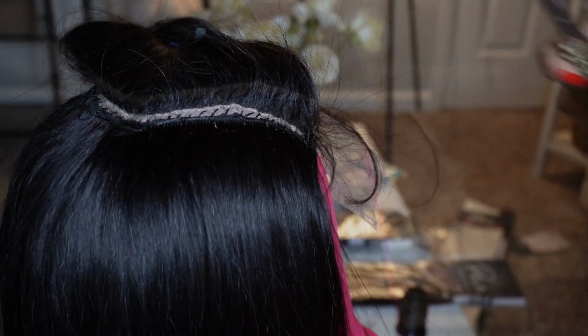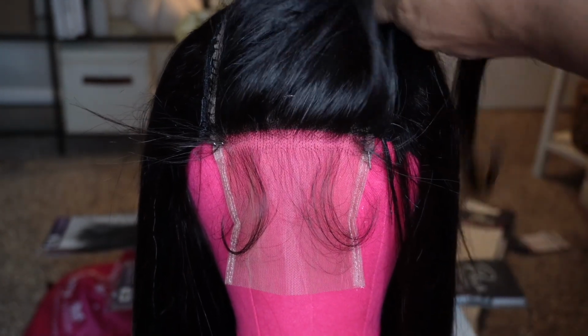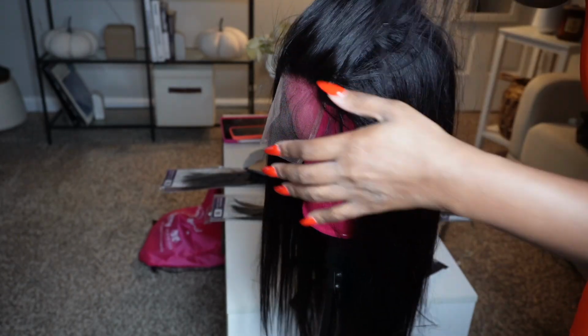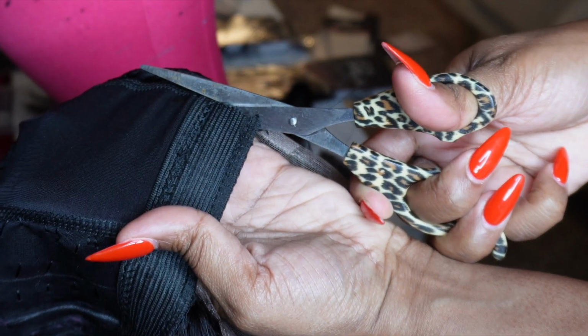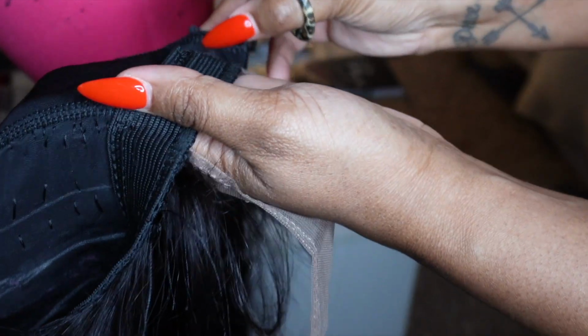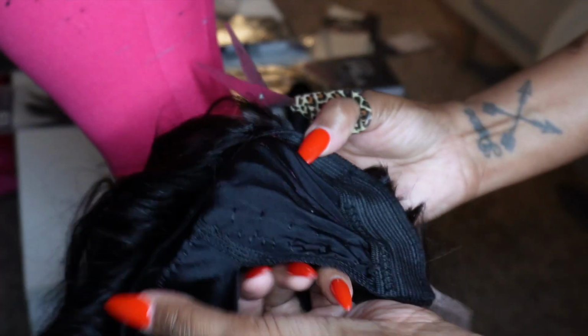So once that's done, I'm cutting off that little last piece of hair, and this is what the wig is looking like. I'm super proud of myself, even though I'm very, very tired at this point, but it came out looking really cute. So now the next thing you just have to do is cut the bottom of the wig cap off from around where the closure is. This is just so you don't see wig cap through your closure, of course, just so it looks like scalp.